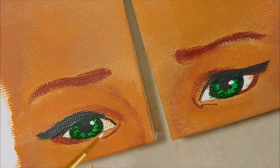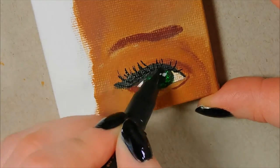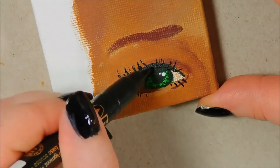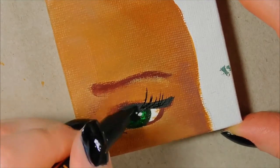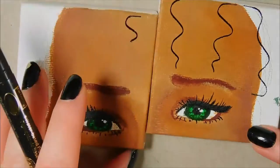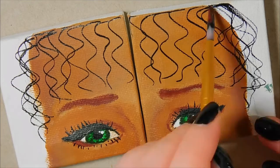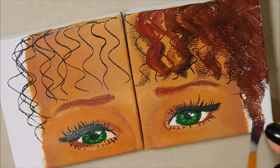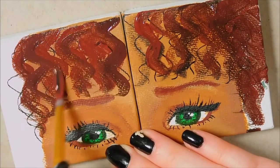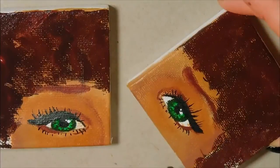Can't forget the shinies! I used a felt tip Kuretake Mangaka pen to do the eyelashes because I have more control with that than I'm able to get with a paintbrush. Also, this black pen is darker than my black paint, and I really wanted the black areas to be bold so the features of the eyes pop more. I also started using it to map out where the hair would go, but it all gets covered up and didn't really help me at all.